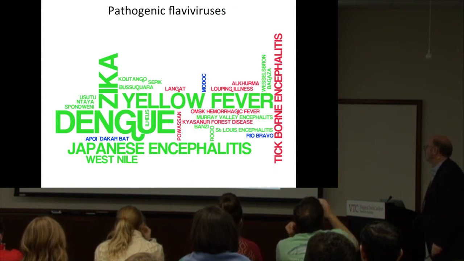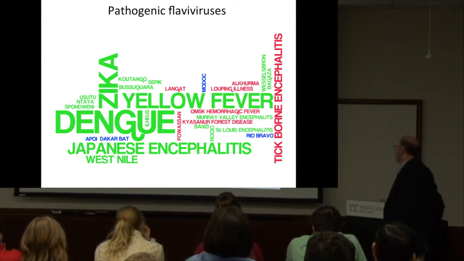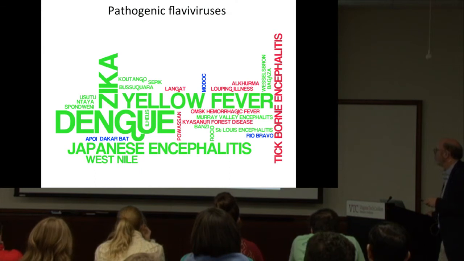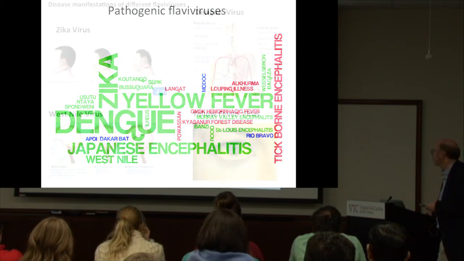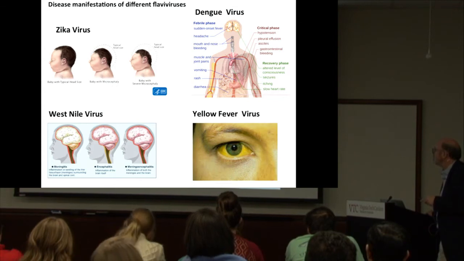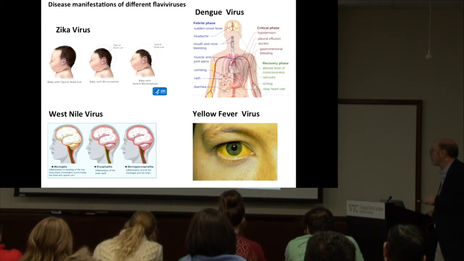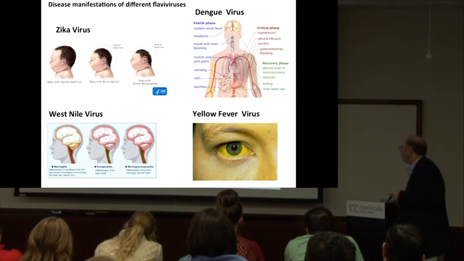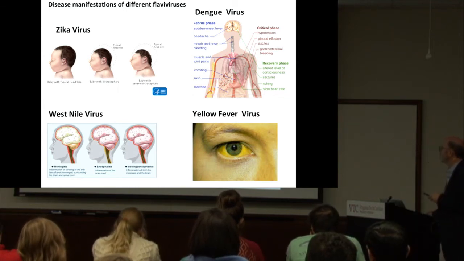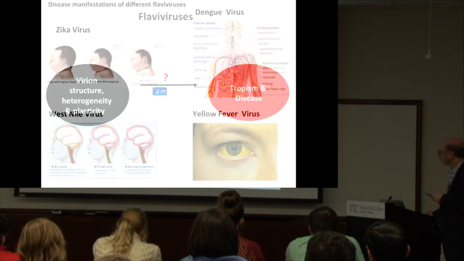So as I mentioned at the beginning, this is a virus cloud showing the differential diseases that are caused by the various flaviviruses. And although Zika has emerged with a real pounce, dengue is still the most important of the flaviviruses. They cause a variety of diseases. We've heard about Zika virus, but of course you're also familiar with West Nile virus, which is a neurotropic virus, yellow fever, a hepatotropic virus, and then we have dengue virus, which causes some very interesting diseases.